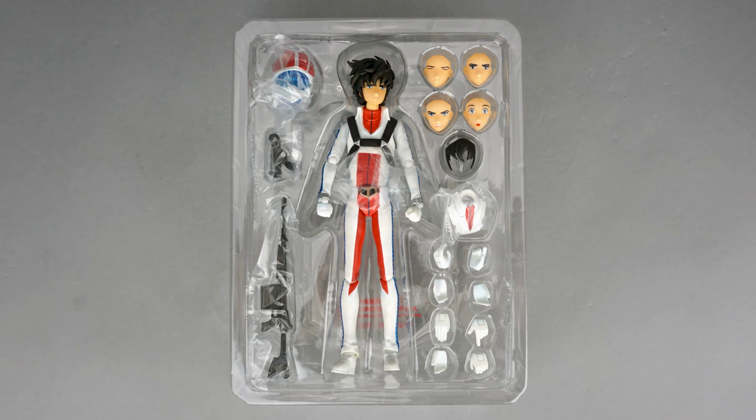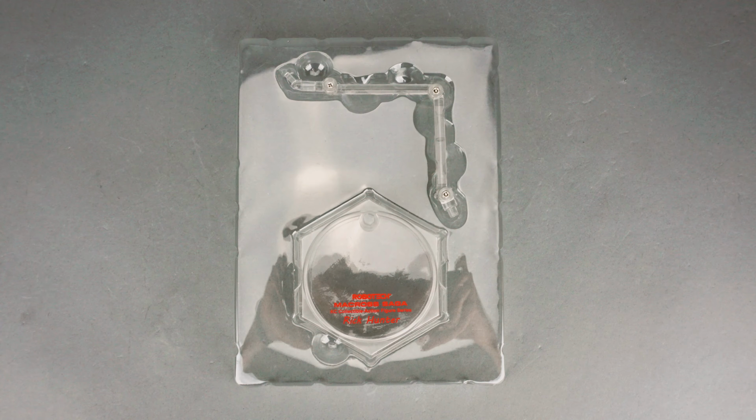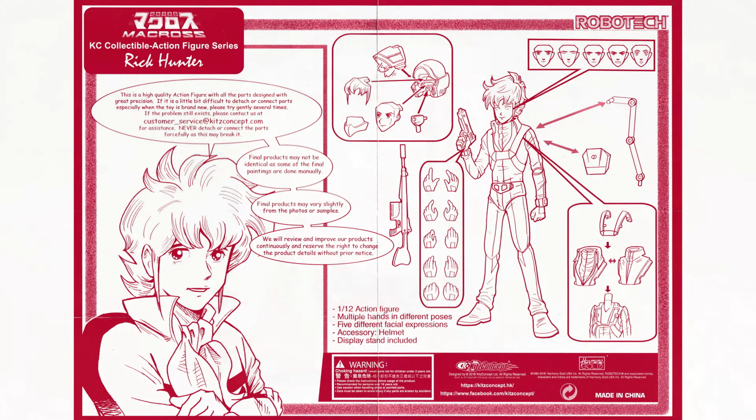Inside, you'll find 2 trays of good stuff. The first includes Rick, his helmet, hair for use with the helmet, tightened collar, 4 faces with alternate expressions, pistol, rifle, and 4 pairs of hands. The second tray includes a display stand consisting of a base and arm, and underneath that you'll find instructions.